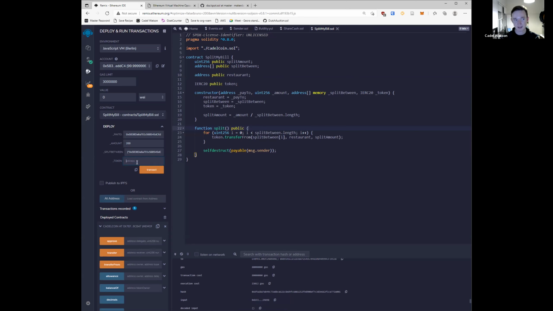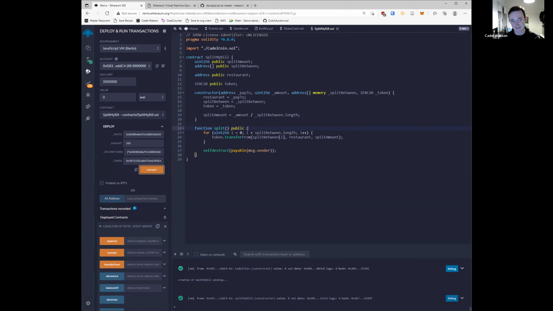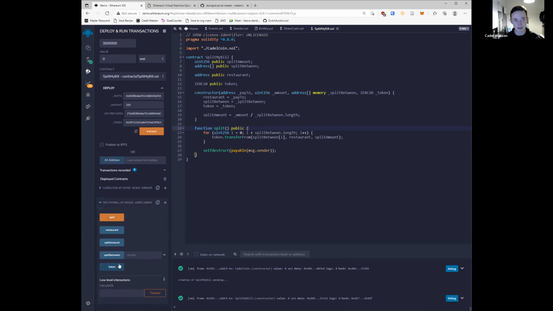But I could also just pass in any random address to this contract. So I could pass in, say, an account, right? This isn't a contract. It doesn't meet the ERC20 interface, but I can still pass it in and I can successfully deploy that contract. See here. So I've now got a split my bill contract, but the actual token address here is not a coin.